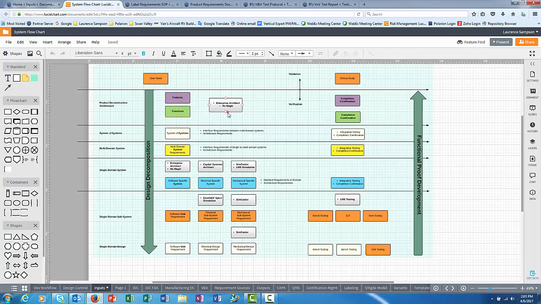But at a system of systems level, we might be using Enterprise Architect or NoMagic or even just a flowcharting program to model what we expect out of that systems level performance, so we understand why we're talking about the interface requirement or the architecture requirements as we've defined them in the requirements at that systems level.